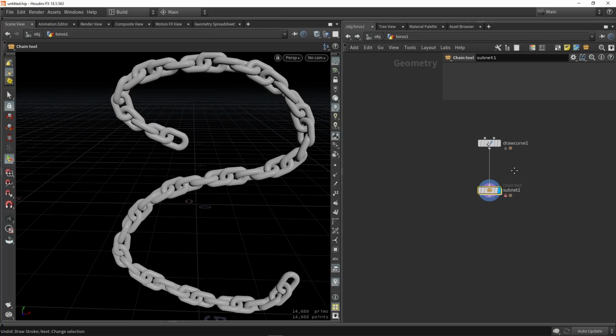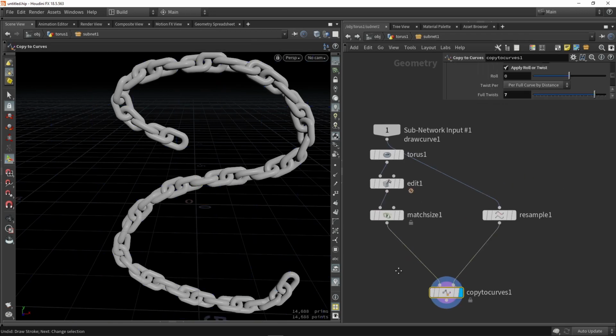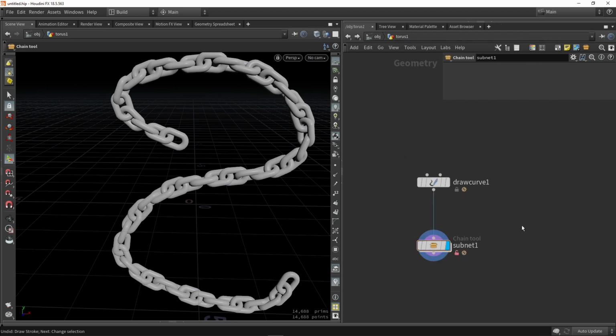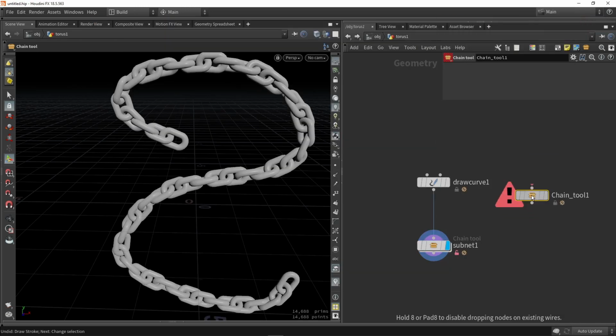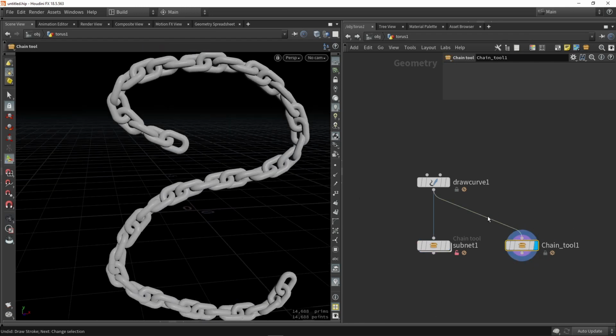And you can see that this is what is now being created. So we have our input as curve, and then we have here our tool, which is then our logic here. So this is basically done. So we have a small procedural tool. So every time I would now type in chain tool, I now have this, and if I plug in my curve, it will give me that result.